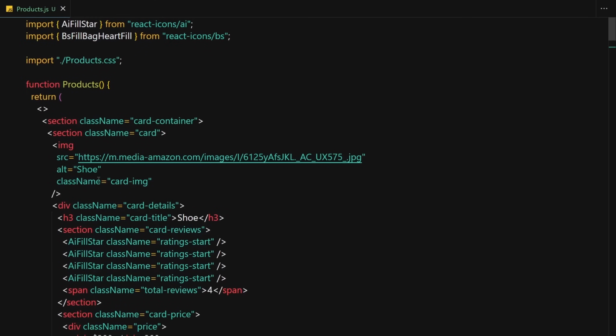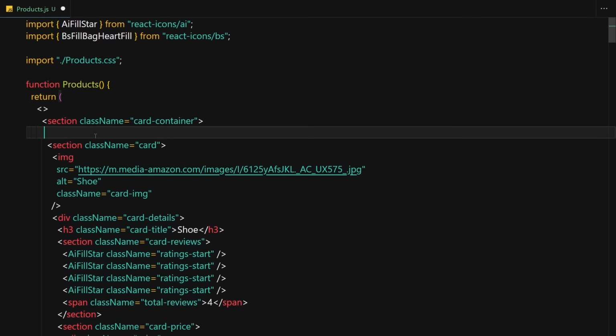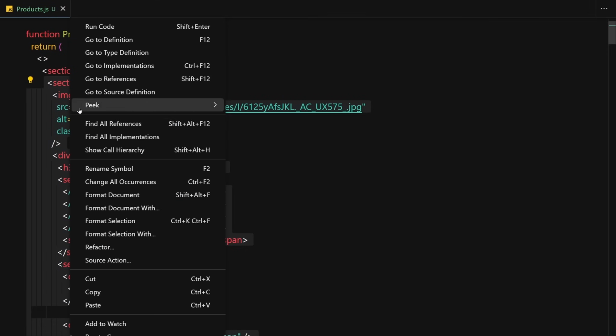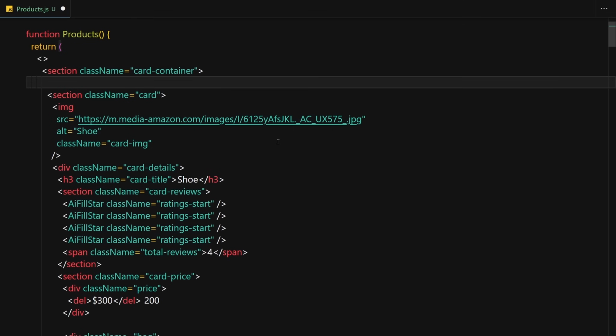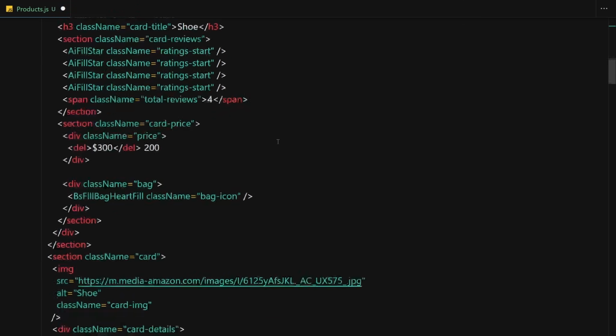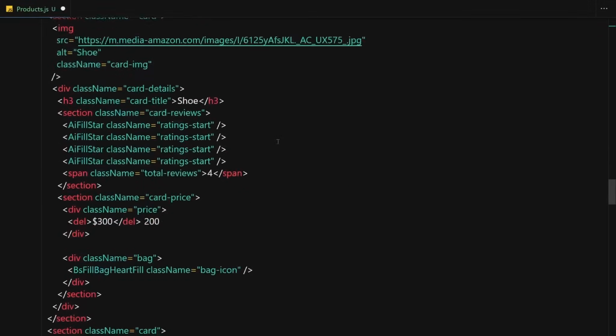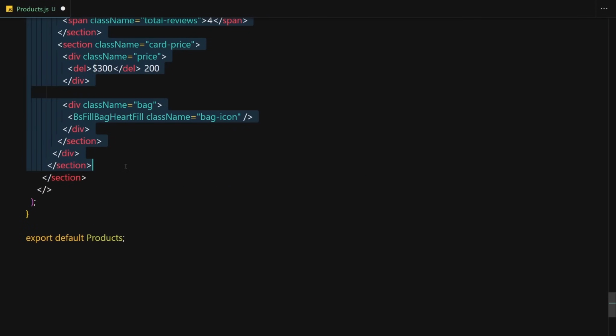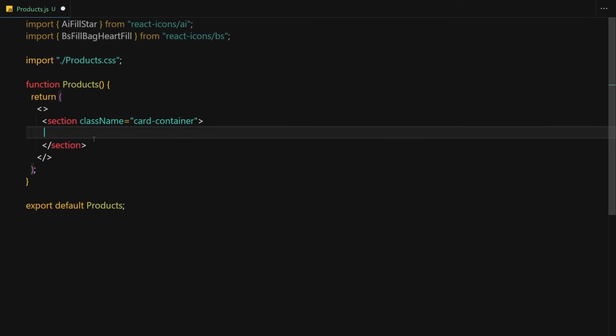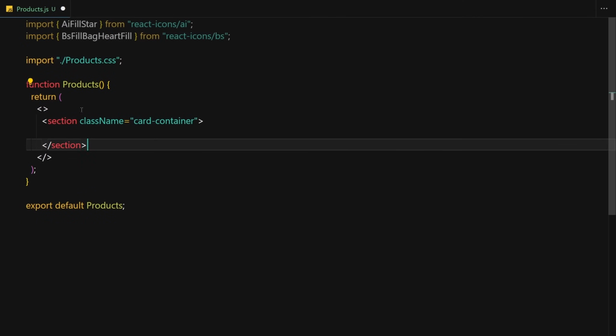Okay, so I'm going to just select it and cut it. Just right click on it and hit this cut button right here, or you can also use this shortcut, which is Control or Command X. I'm going to remove all of the rest of this content right here. So I'm going to just remove all of this content through this section right here. Okay, so now we successfully removed that content from here.